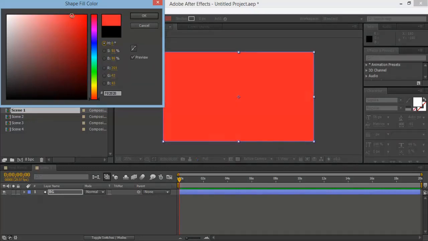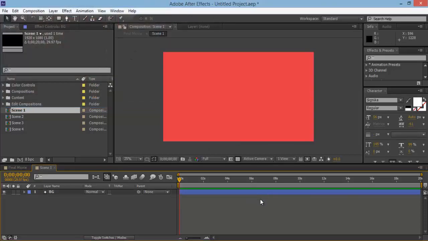So let's have a look at this. Maybe I'll bring it up a bit more over here. A red kind of color, drop it down a little bit. Just play around with it so you get a really nice color. You can obviously go ahead and select whatever color you like. I'm going to do something like that for now.